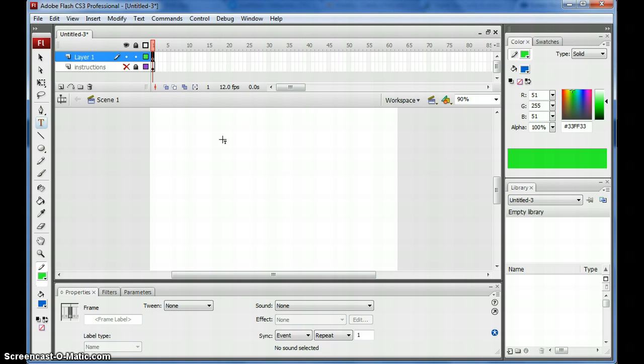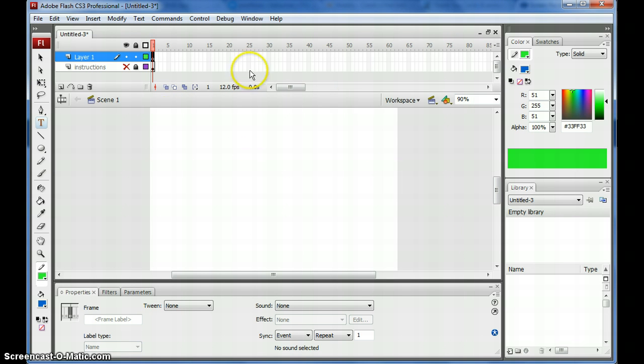The two most important things to remember. Number one, objects you want to tween, you need to make a symbol. Number two, you can only tween one symbol per layer. That's really important. If you forget to do that, it's going to cause a lot of problems. So remembering that only one symbol per layer can be tweened will save you a lot of headaches.